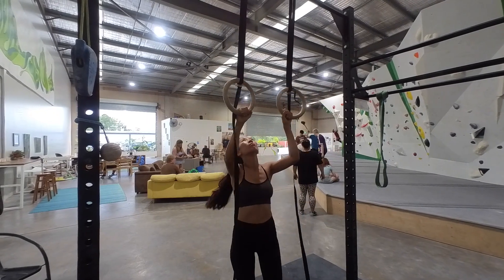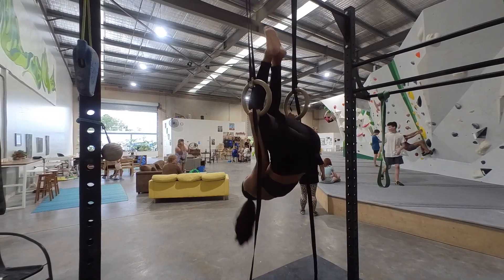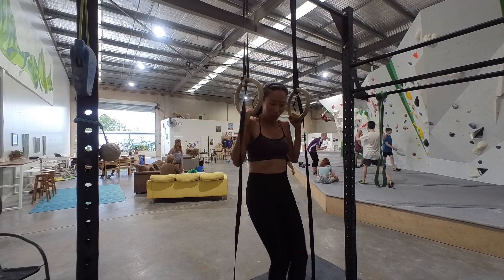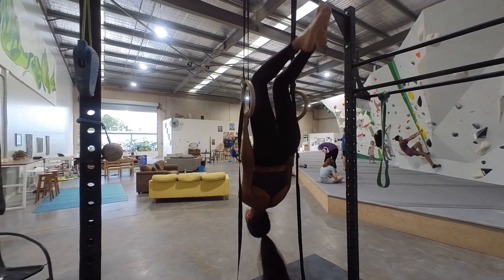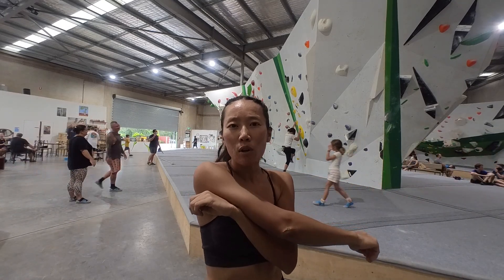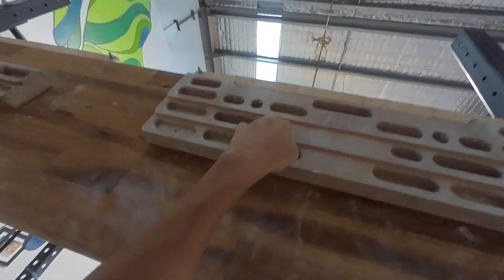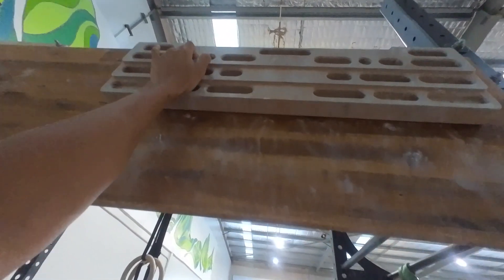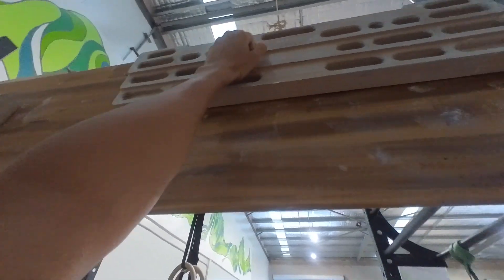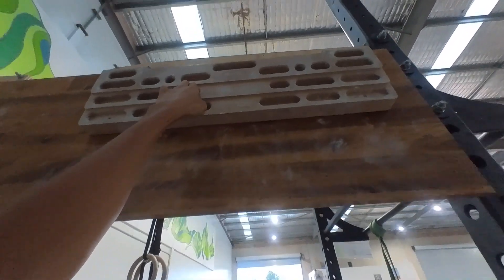Normally I adjust it at the same level, like this. This movement is really good for the shoulder muscle. I just did the ring turning stuff and I feel like I did too much — this muscle is kind of hurting. So when you do warm-up, try to take it easy, step by step. This is a hang bar for fingers — or one finger — to practice your endurance for hanging and grabbing the holds. This one has a very slim one and a very deep one, so it's very good for practicing.